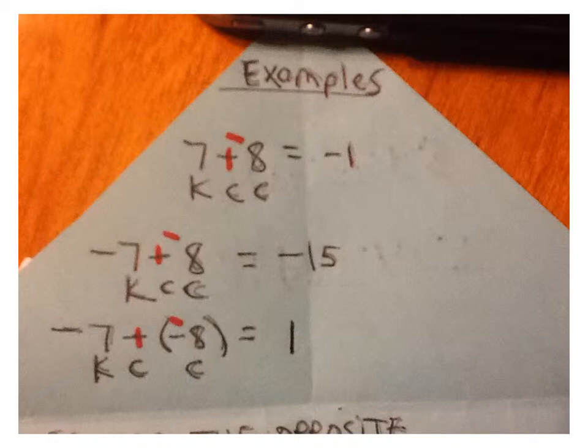So the original one that I wrote down, here's our example, is 7 minus 8. And what I did here is I kept the first number, changed the subtraction to addition, and then changed the positive 8 to a negative 8. So 7 plus a negative 8 is negative 1.